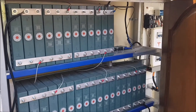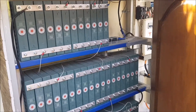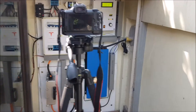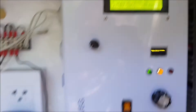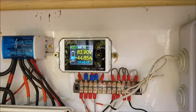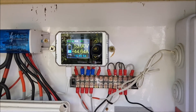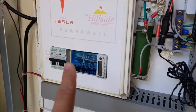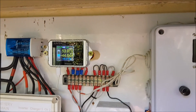So we are at the LFP pack — lithium-ion phosphate — 12 kilowatt hours available on this one, so a little bit bigger than the other one. At the moment we are charging with both chargers. These are both on and they are pushing almost 45 amps — also quite similar to the other system. What we are doing now is we will turn off the chargers by the breakers and then see what happens with the voltage.